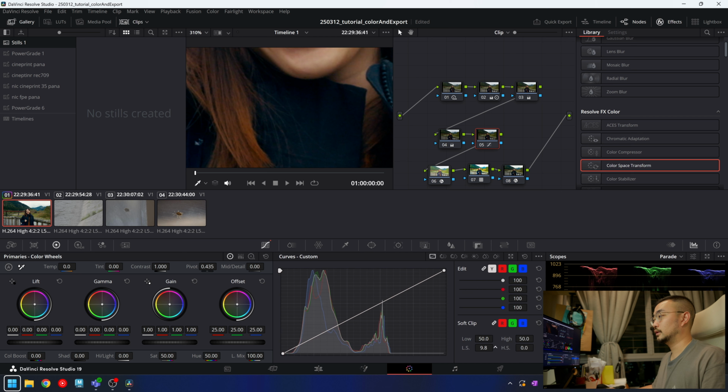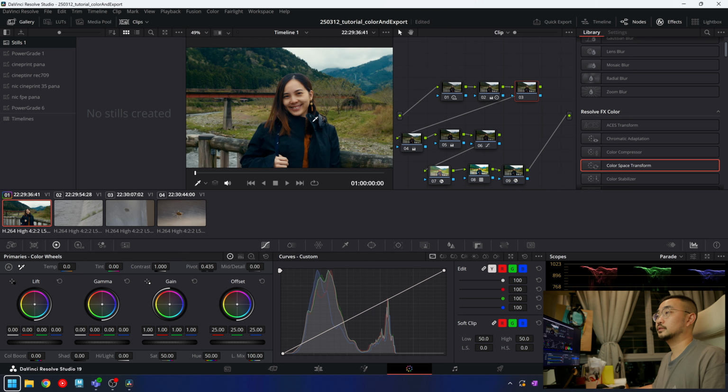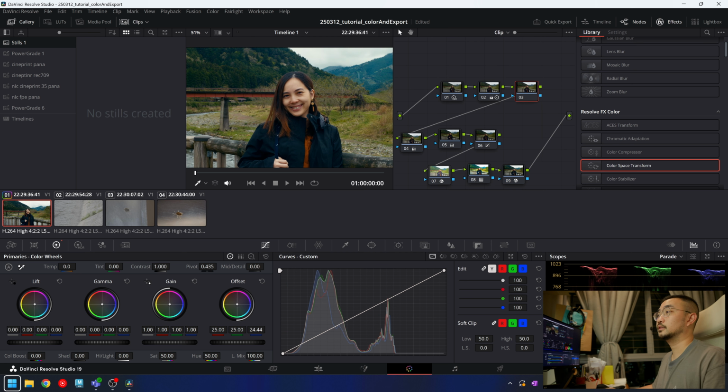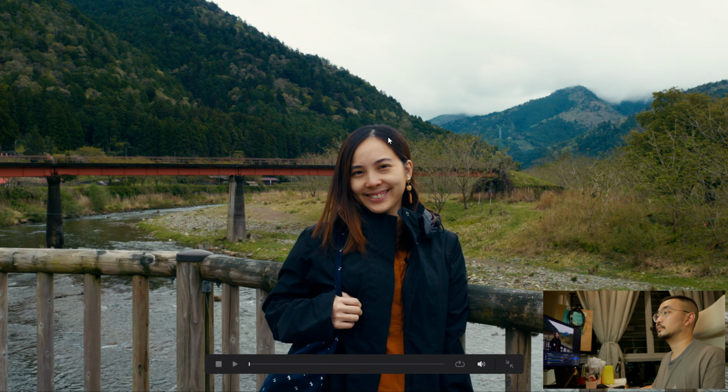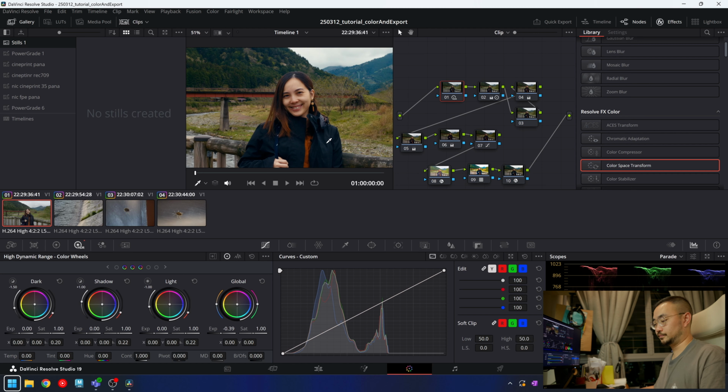So we can add a very small softening of the shadows here, and then maybe we want to balance the image just a little bit and take off some of that. So let's say this is the grade that I want. That's quite a nice grade. Anyway, let's just export this image, right?